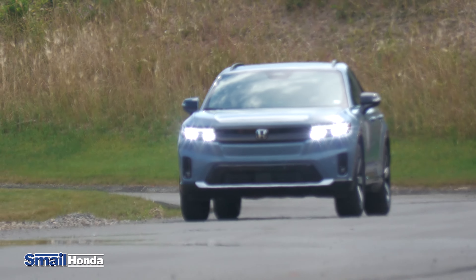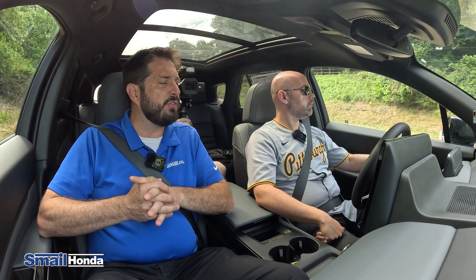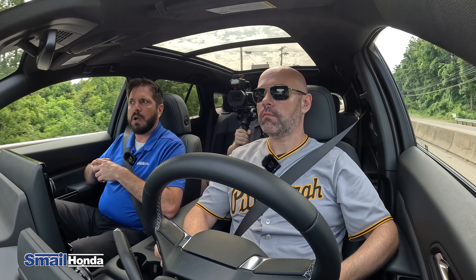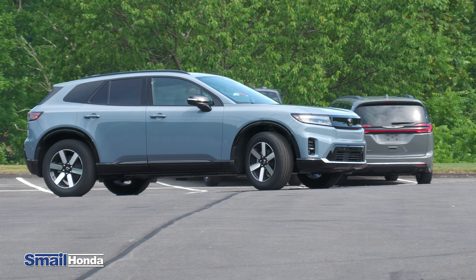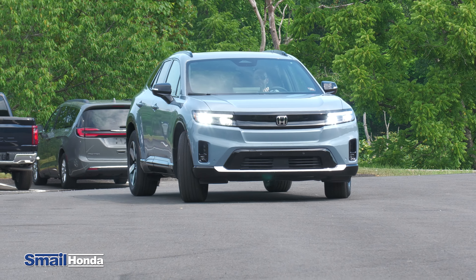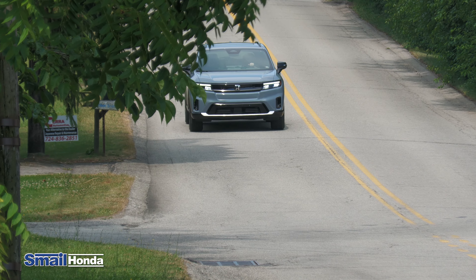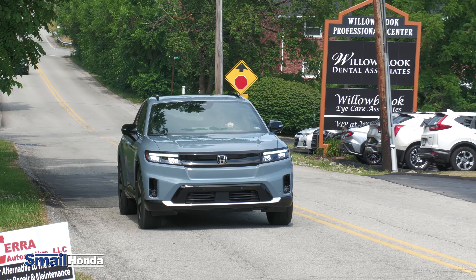The warranty on the Prologue: you have the standard Honda 3-year, 36,000-mile comprehensive warranty covering electronics, bells and whistles, and computer systems. Then a 5-year, 60,000-mile powertrain warranty covering your engine, drivetrain, transmission, and all-wheel drive system. Honda also offers an 8-year, 100,000-mile warranty for the battery. Honda is also offering two years of complimentary maintenance on the 2024 Prologue, covering your regular scheduled filter change, tire rotation, and multi-point vehicle inspection — redeemable at any Honda dealership.